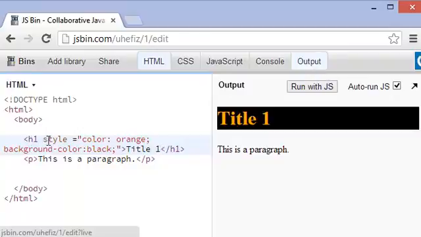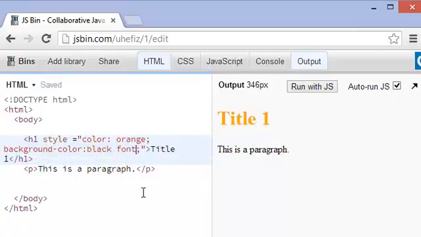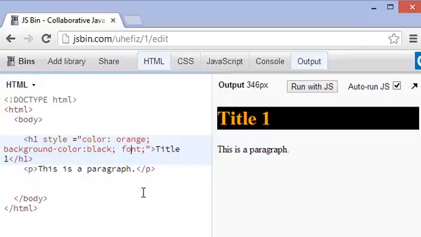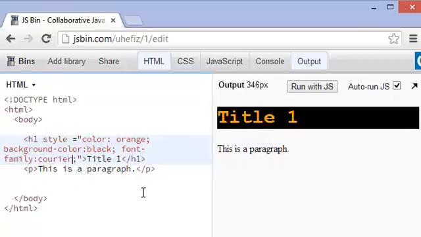And so as you can see here, we have the color orange, background color black, and let's add in one more, okay? Let's add in font, okay? Font dash family, and then it's going to be colon, and we're going to type in courier, okay?